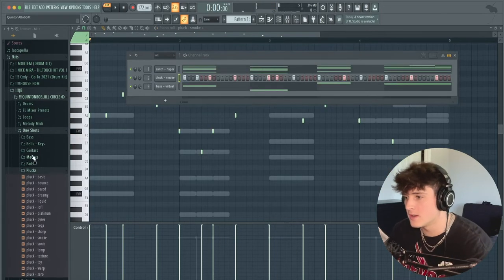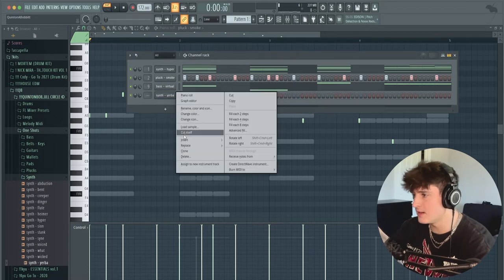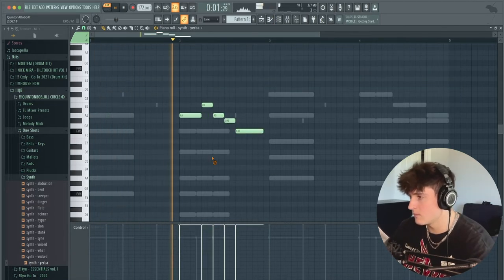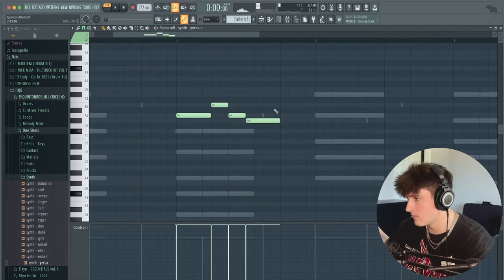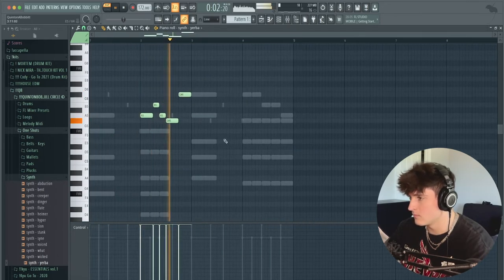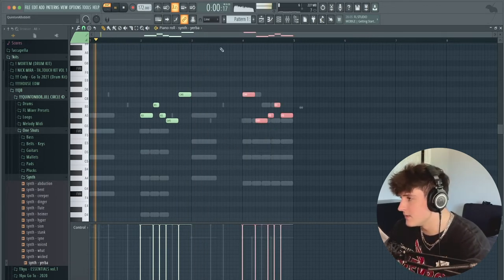Cool, so next thing we're doing, we're going to go back to the one shots, and we're going to go into the synth part, and we're going to try and find like a cool lead. Like this one a lot. Obviously, what we're going to do is just adjust the ADR again, where the hold's all the way up and everything's down. And let's see if we can find a cool little lead sound. Go to option Y here, and what that does is just flip it horizontally. Let's see if this sounds cool.